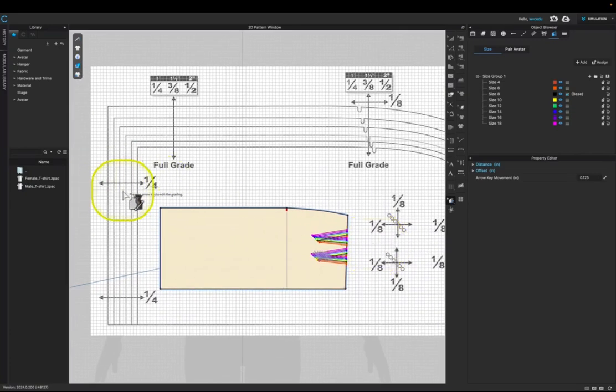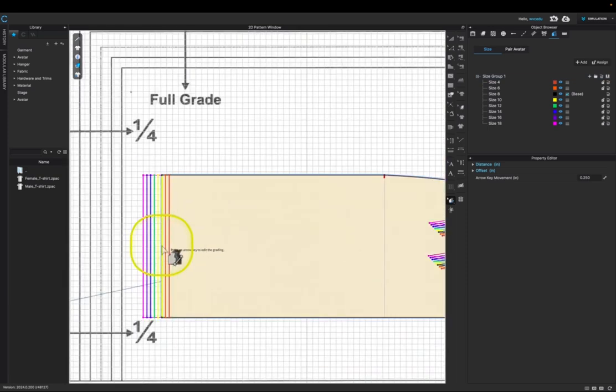So I can see another location where that's the case, and that's at the hem. So if that's a 1/4 inch, I can change my arrow key movement to accomplish that task by entering 0.25 and by highlighting these points with the shift key or just highlighting the line itself, I can now use my left arrow key to increase the length of all my points by a 1/4 inch.